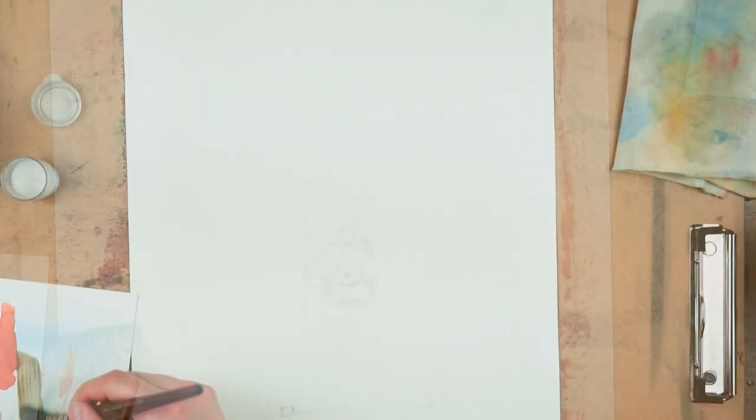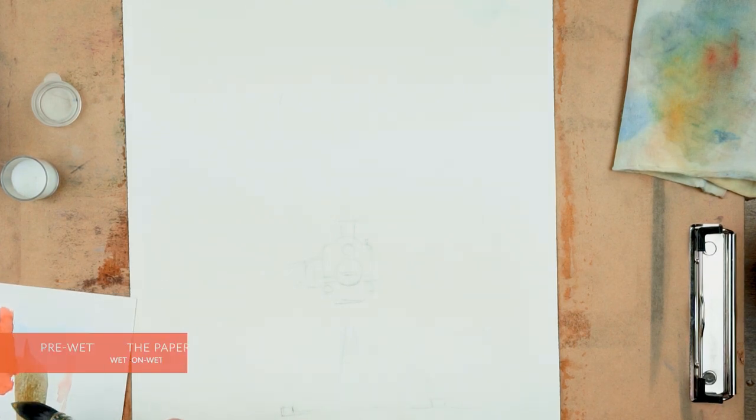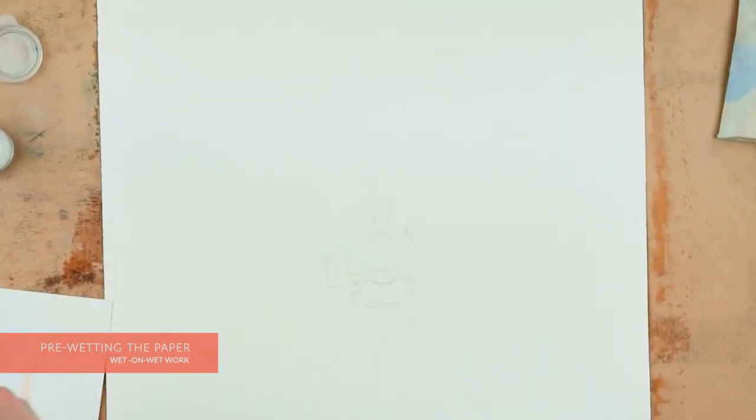So I pre-wetted the whole paper, and I'm testing the colors, swatching them there. And I'm spreading basically the under painting first, which I'm gonna let dry a little bit.